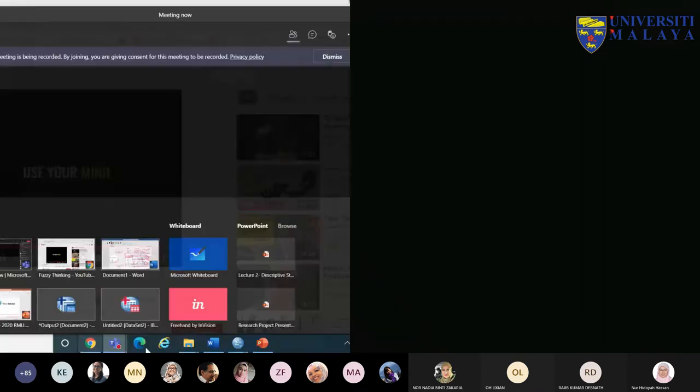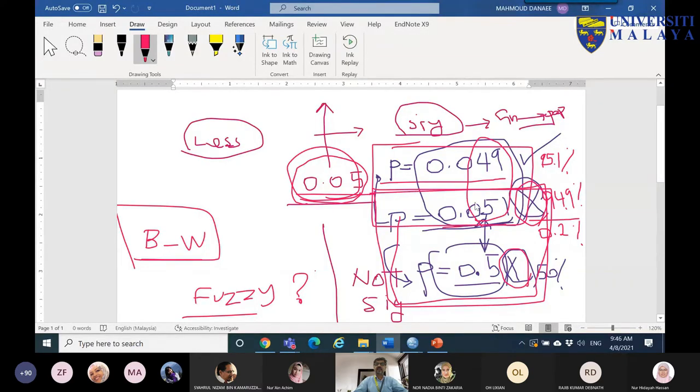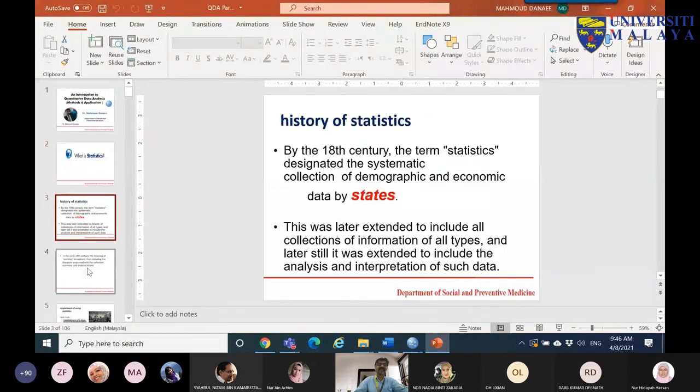And back to our topic. If you remember, according to fuzzy logic, this is not rubbish. This is significant. That means here we don't say significant or not significant. We say the result is 95.1%. There is 95.1% confidence that this can happen in the population. And when the value comes as 0.051, it means still 90% confidence, there is still a possibility that these results can be seen in the population. So we do not think black and white. You got it? Yes, okay.